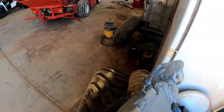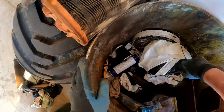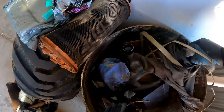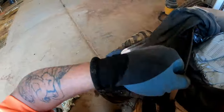Pull that out of there. Sit that there. Pull the box up. Find out what's underneath it. Nope. I'll leave a duct tape there. Not much in the way of stuff in here. No. No. Put that back. Put our box back. Go across the road.